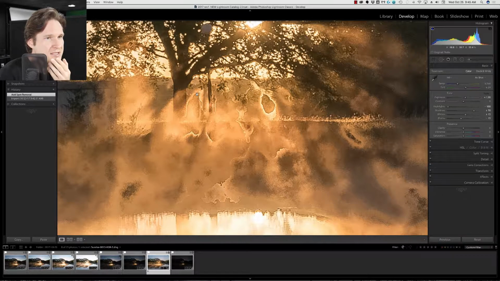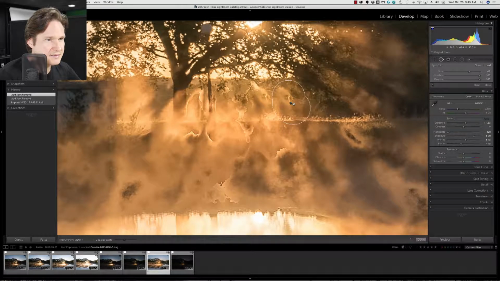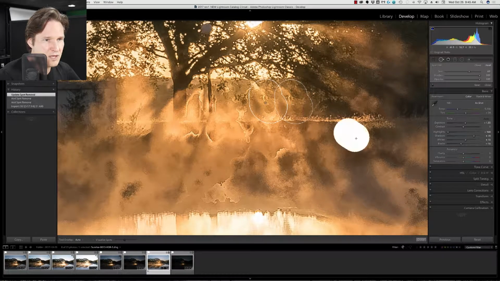You can see a little bit of chromatic aberration too. We could go in here and try to move it out with the clone tool, but I don't feel like this is really what we want to do. Whoa.